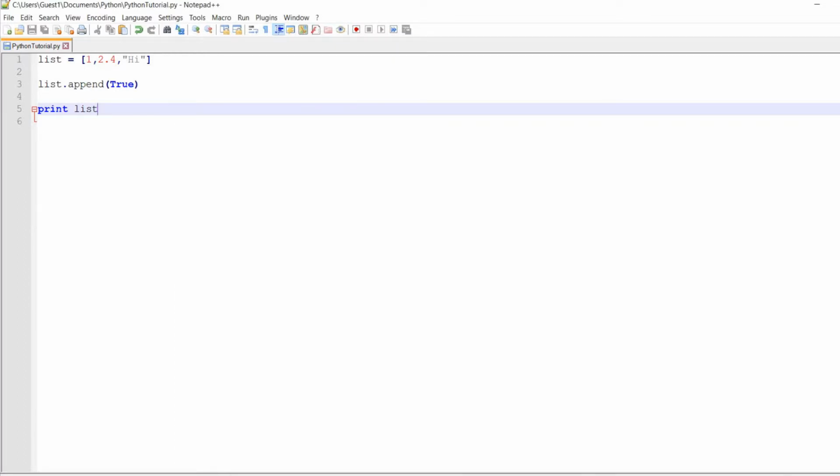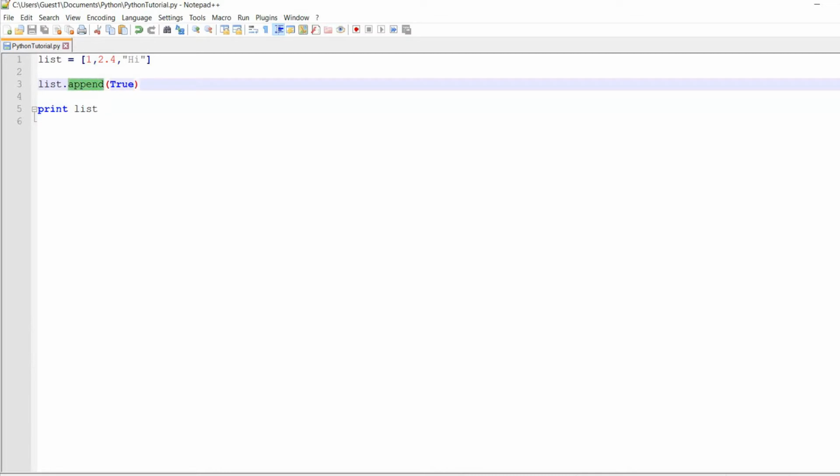We can also insert something at a specific point in our list. So we want to tell it what we want to insert and where we want to insert it. So I'm going to insert this in index 2, which is the 3rd place within our list.